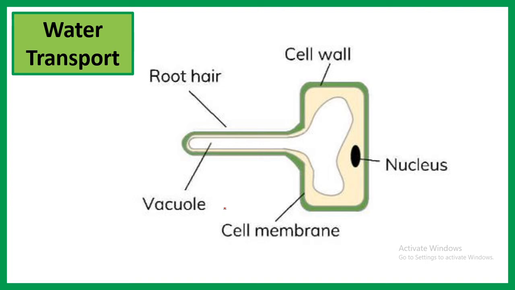Like the cells of your eyes will not be the same as the cells of your heart, or the cells of your heart will not match the cells of your liver. Similarly, in plants, the root hair cells will not match the cells present in the phloem system or the cells of parenchyma. They will not match. So this difference that is acquired is known as differentiation, the process through which cells become specialized.